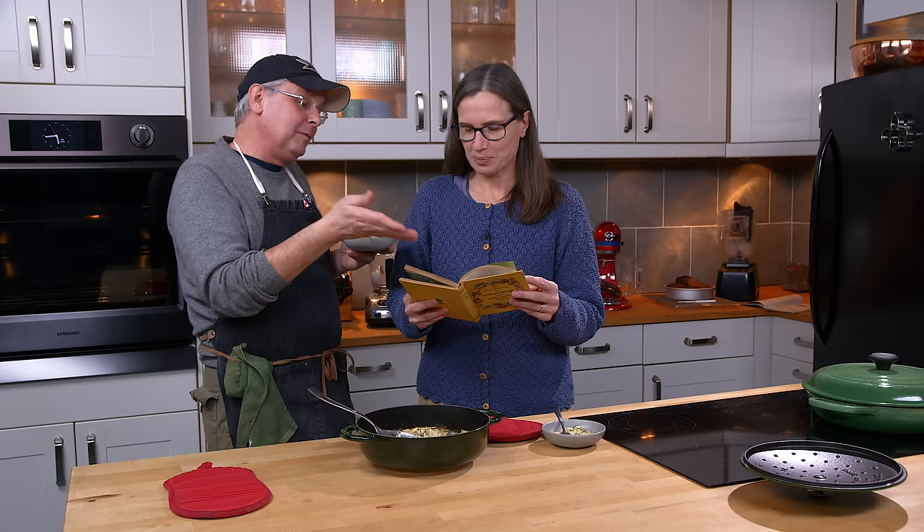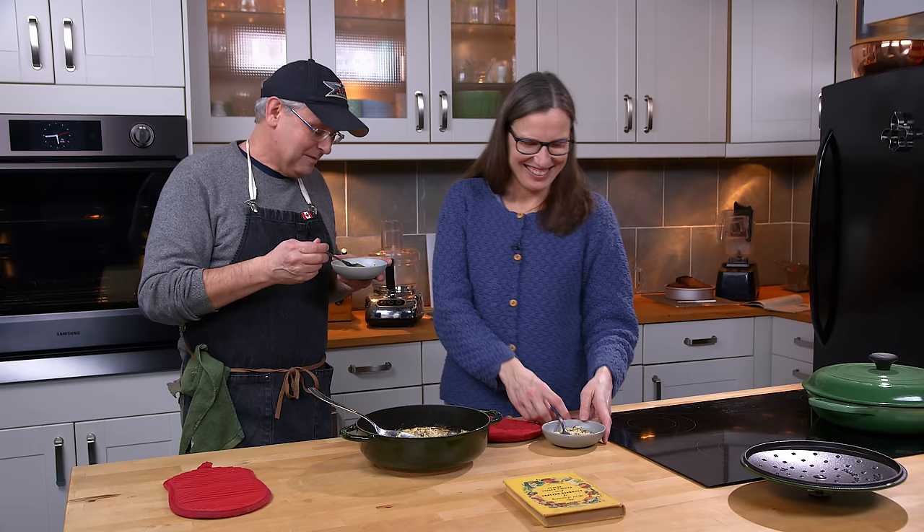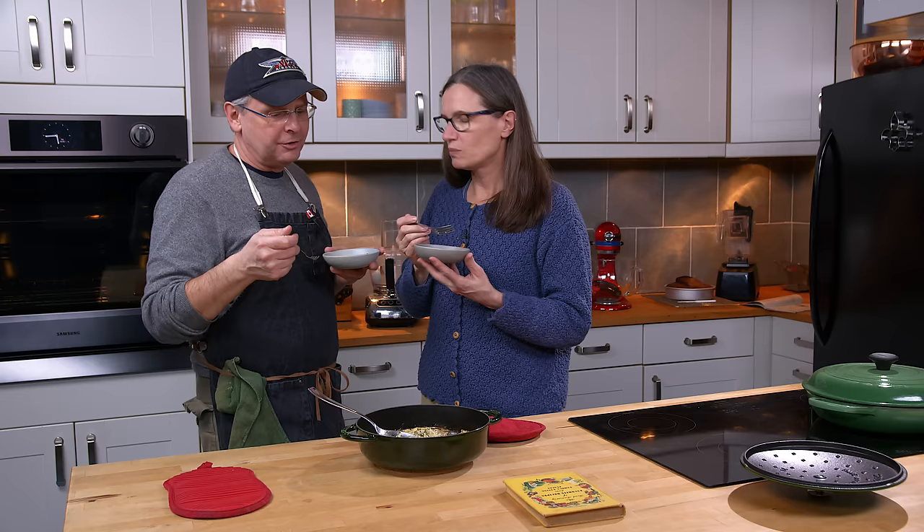This is a very interesting side dish and it makes me look at the idea of rice pudding as a savory dish completely differently. It's just a method. I definitely would use uncooked rice next time — or I would try it with uncooked rice next time. Anyway, this was pretty good. Thanks for stopping by. See you again soon.